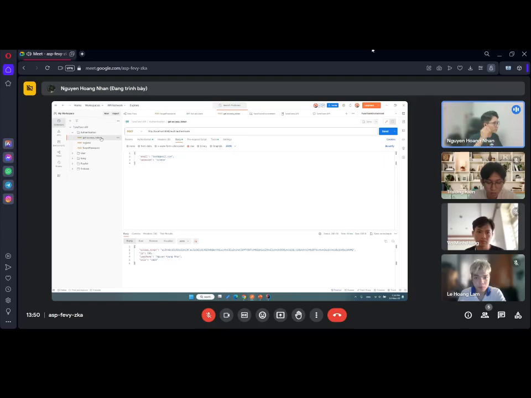For example, this is the get access token, an authenticate API that authenticates the email and password for the user to sign in to our web page. In this request, we can choose which method type we want to test, like get, post, put, patch, delete, head, and options.